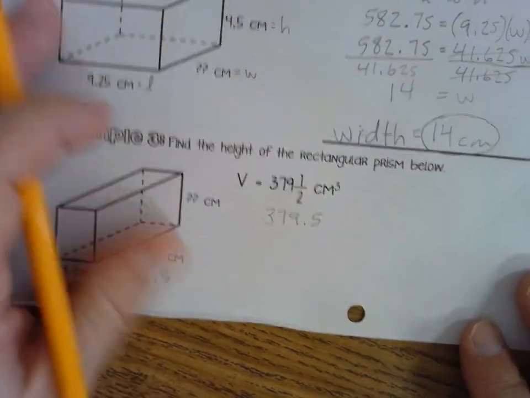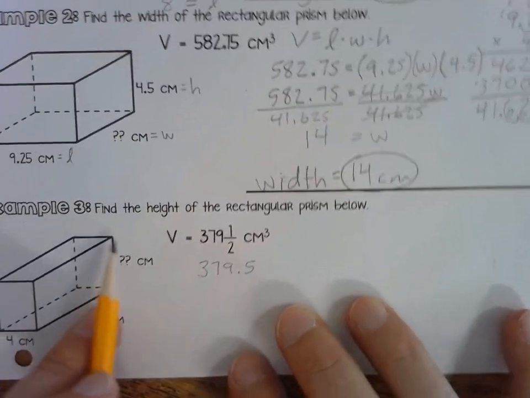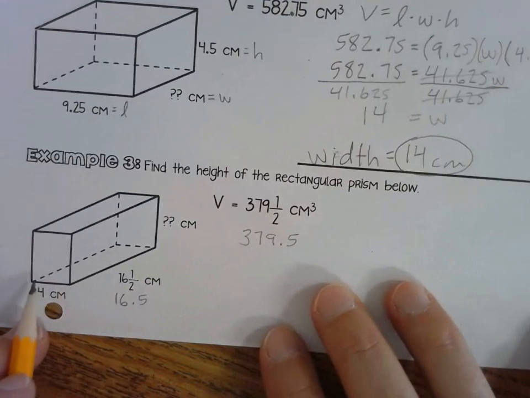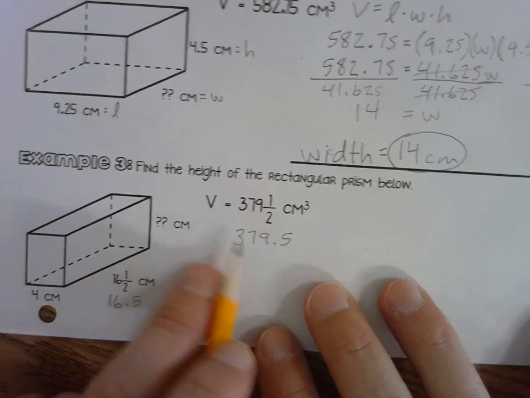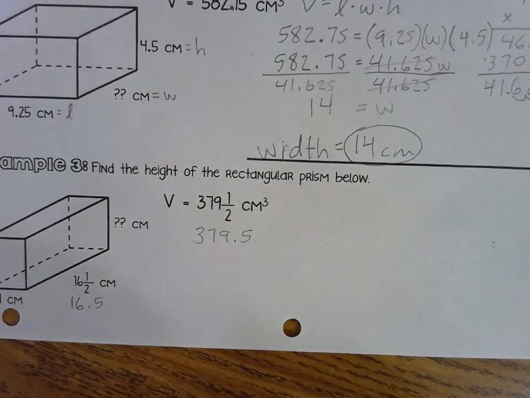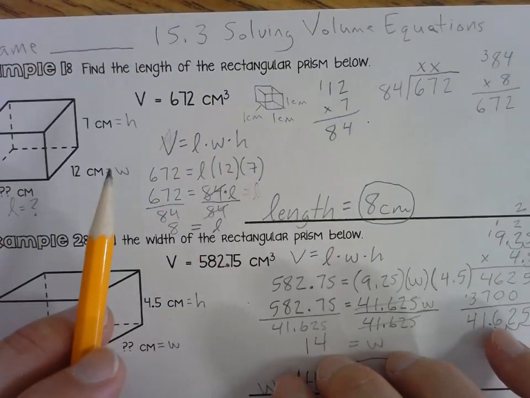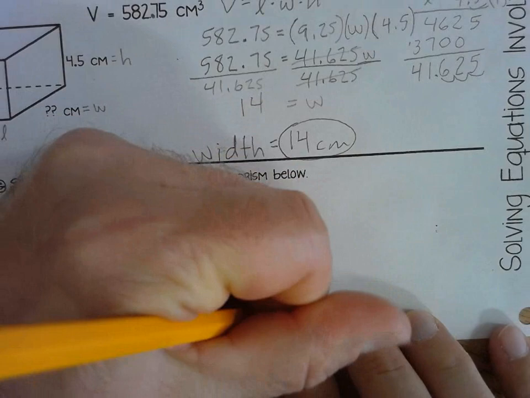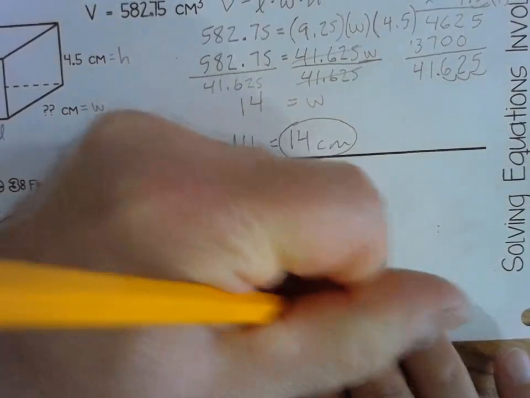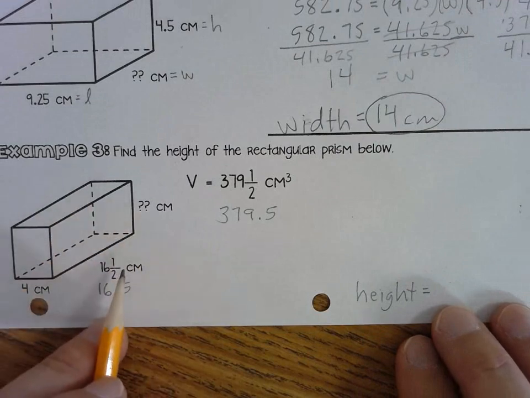So, I want you guys to solve the problem just the way that we did these 2 problems up here. What we're missing is what? Well, we got our, you could say this is the length, the width. We're missing the height, so you have to solve for the height, okay? Just like we solved, well, did we solve for the height? No. We solved for the length, we solved for the width, so now we're going to solve for the height. So your answer is going to be the height of this in centimeters, okay?